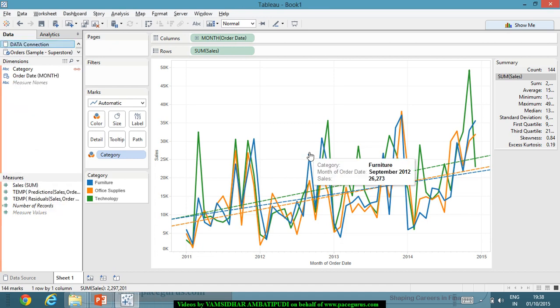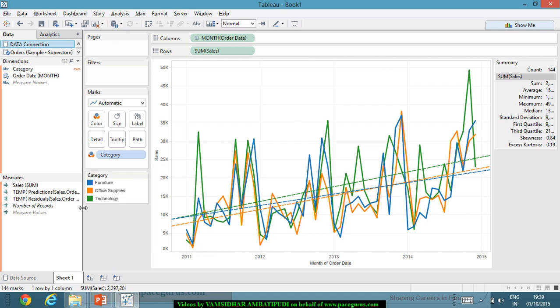Now if you look at the new data source, you see there are new variables that are being created, right? You see that there are residuals that are created, you see predictions that are created. So these are some new set of fields that are created in the data. So the model that you have created, you can very well export.